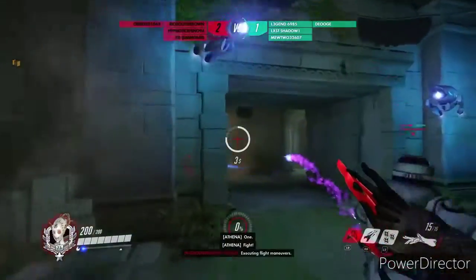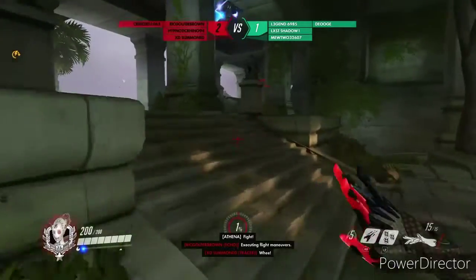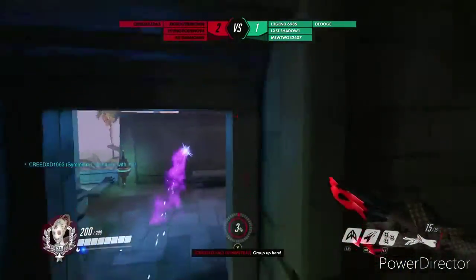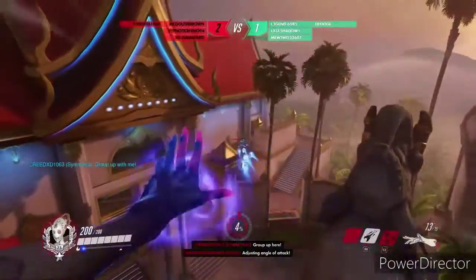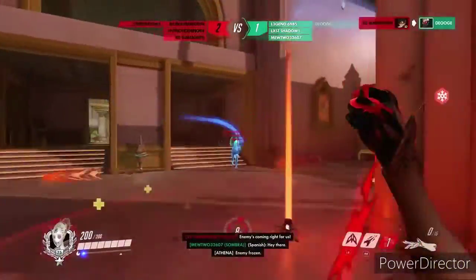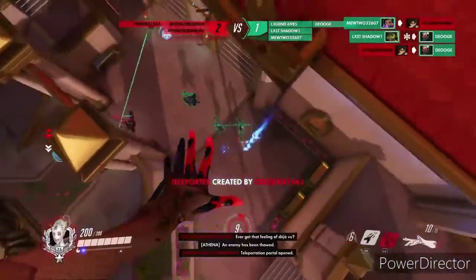Next round. I decided to pick Echo because Echo is an annoying mosquito type of character, so, you know, might as well dominate the game with her, right? Alright, let's go. Let's see. Oh god, they have a soldier. They have a soldier. Luckily, Tracer helped me get rid of him. They have a Tracer, too? What the heck?